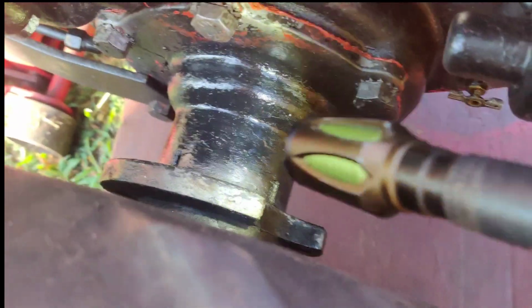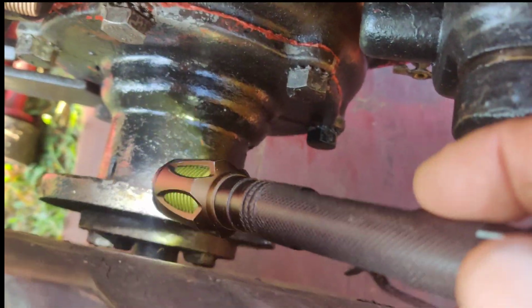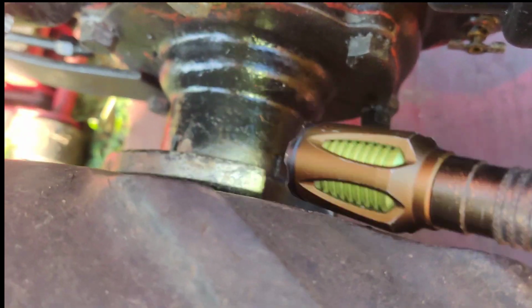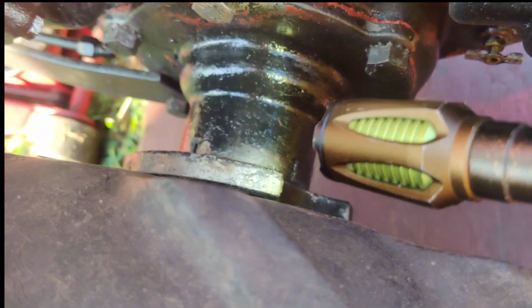I think you might be able to see in there. You see a couple of drops down on the board. You could probably zoom in on your camera to see it. And plus I felt oil. Let's see. Down the bottom here. I gotta be careful I don't burn myself on the muffler. Right under here I felt it.